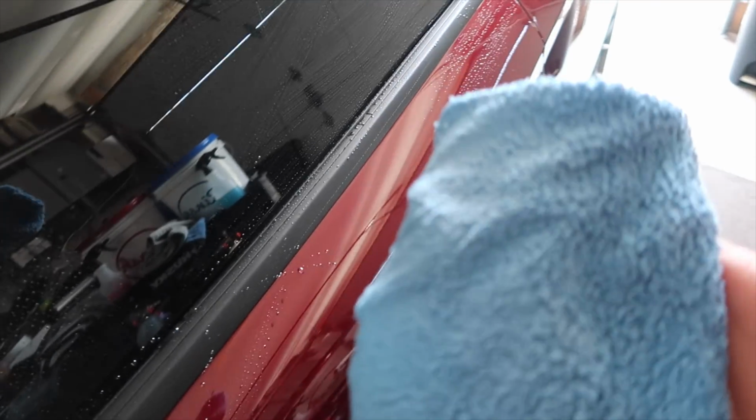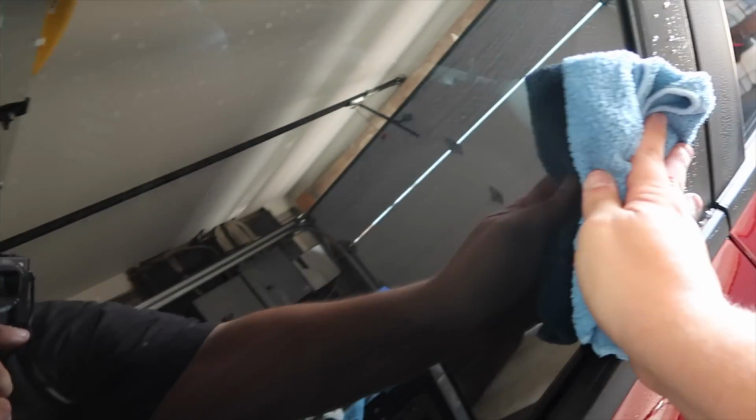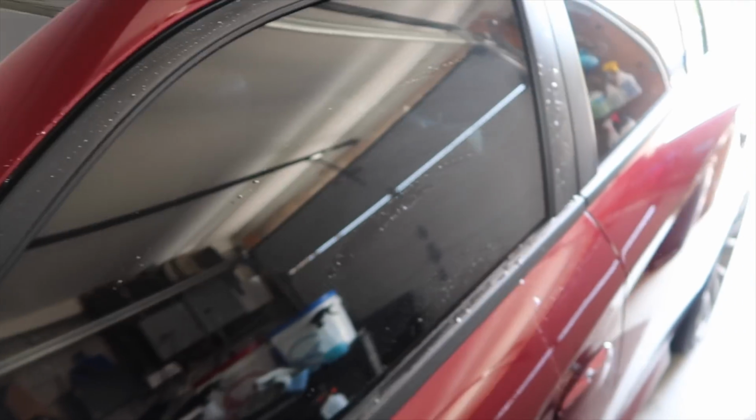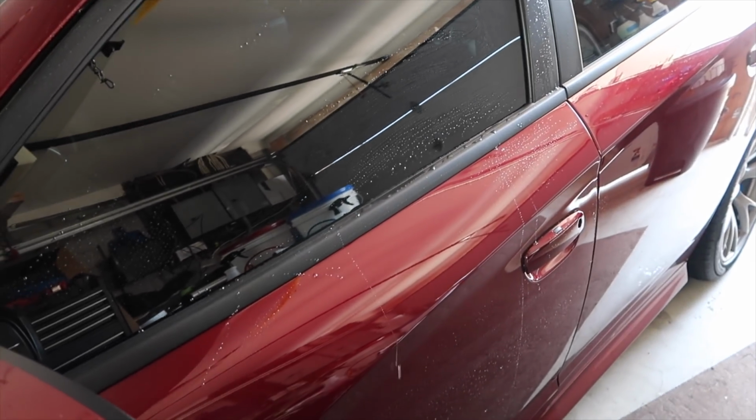Basically, you're just gonna take a towel that's clean and go through like I did here, and wipe the window. You don't need to really do pre-detail sprays and stuff on that. It is what it is, it's clean. We're gonna go through on the paint. Now again, when you're drying a car, you don't wanna smush your hand into it. You're just letting the towel touch the wet areas.